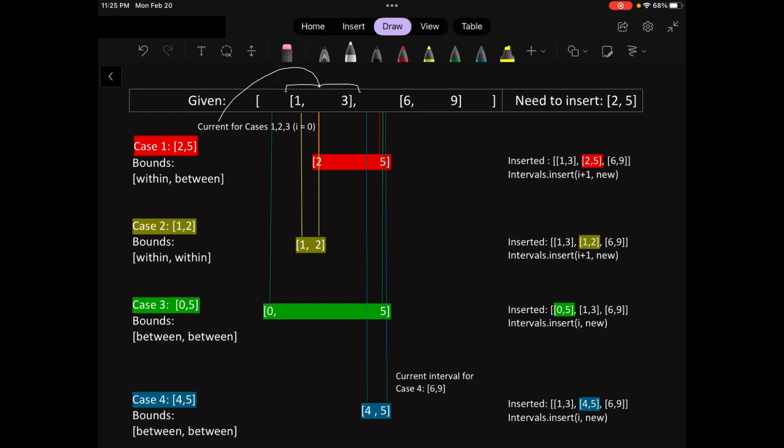For cases 1 and 2, we have the following logic. Just going to mark the same. So for cases 1 and 2, we have the following logic.